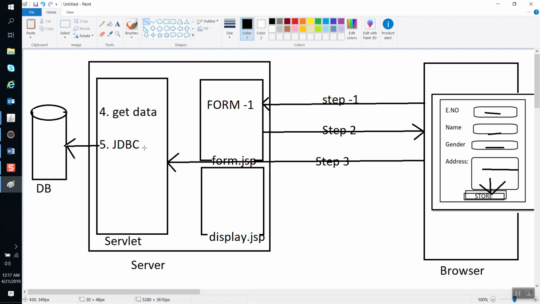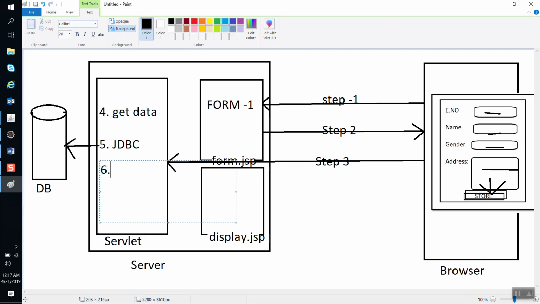Once the data is stored, it needs to forward this information, because the data is present with the servlet. It needs to forward the data because it needs to be displayed in the browser, right?